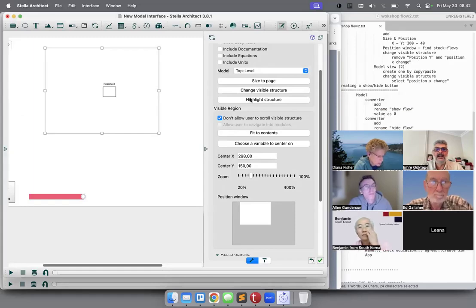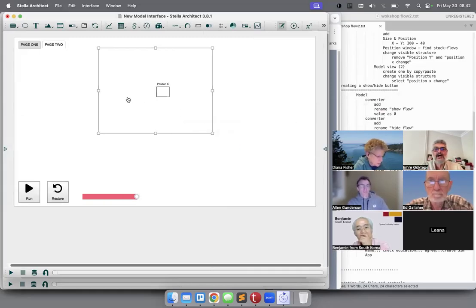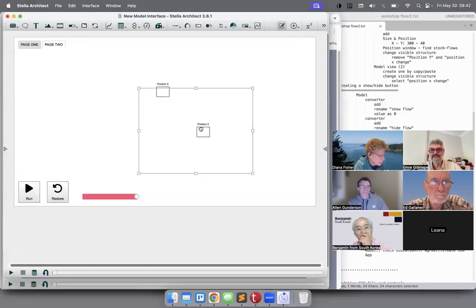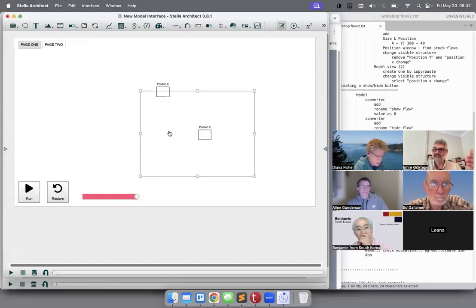And I want to create another one that has the flow on it, and use both of them interchangeably. So here I copy and paste one of them, because it has the exact locations on them.